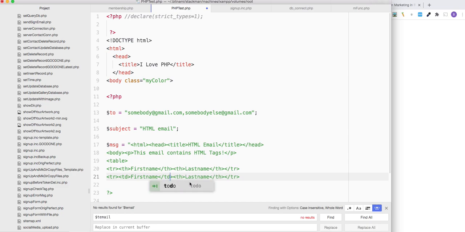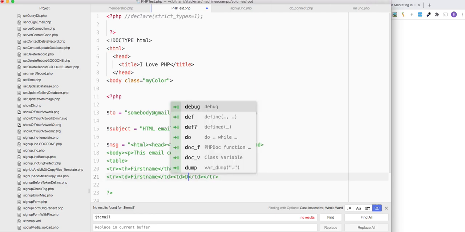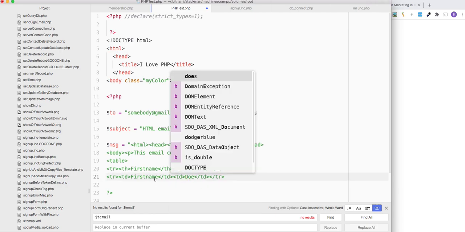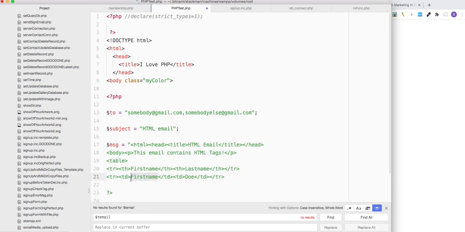Table data. Let's do this. D like that. Then of course you can put in here Doe, maybe, and just say John, like that. See? And then it's closed right here. Now we have a table.